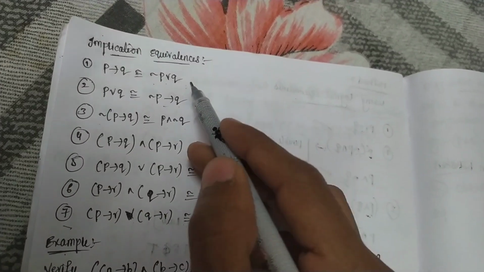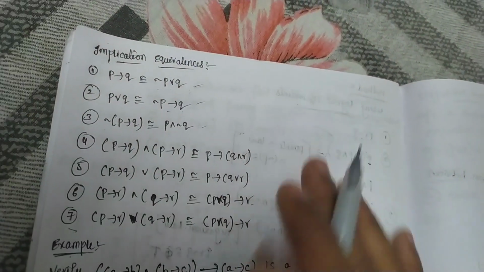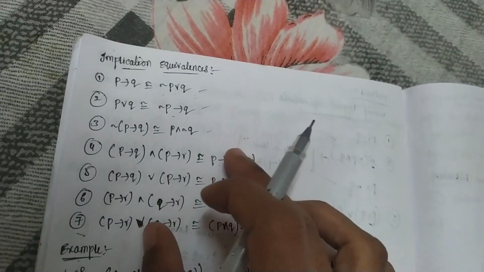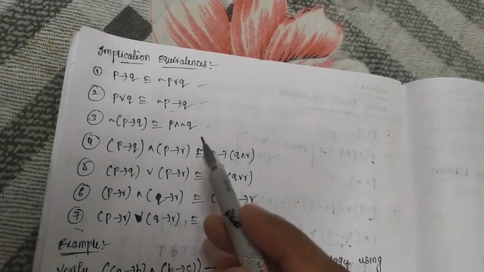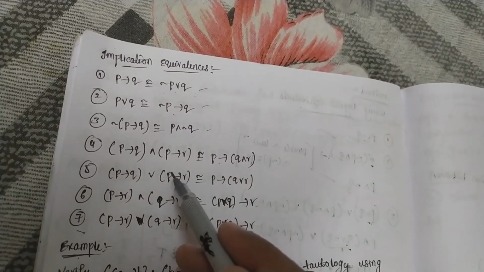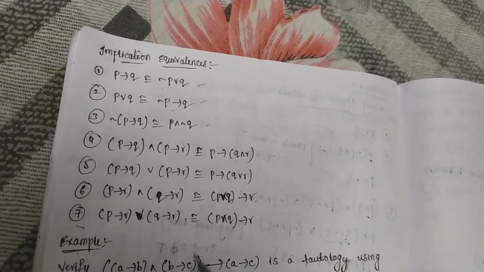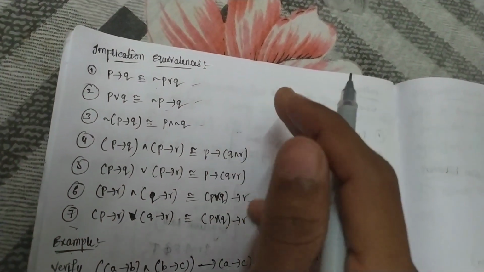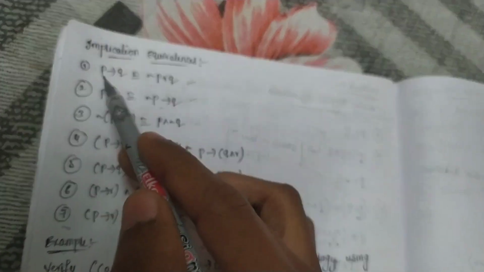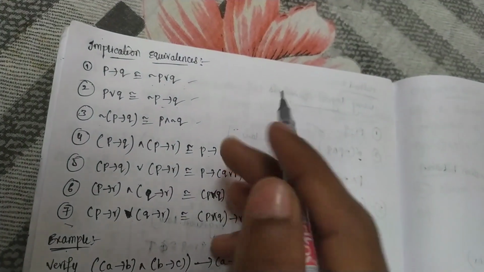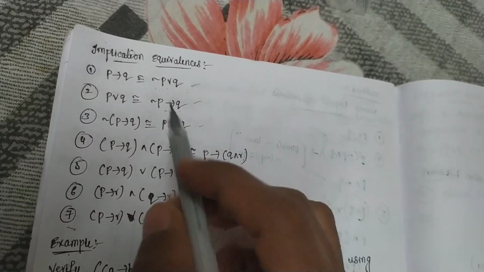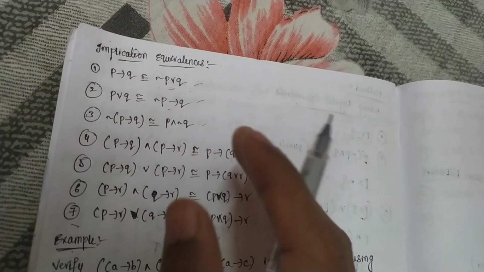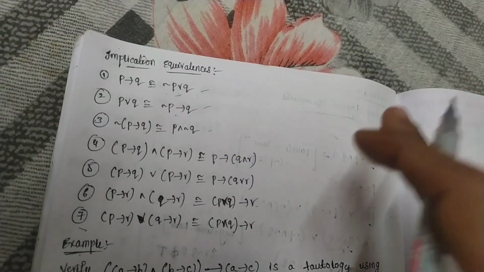Just by telling you and explaining like this, you won't understand these formulas. They have to be applied, and I will explain by taking an example and using these formulas to complete our upcoming problem. The main thing in implication equivalences is that when we see an implication in a compound statement, we first have to change it into and, or, negation form. Then we use the truth table to solve the problem.